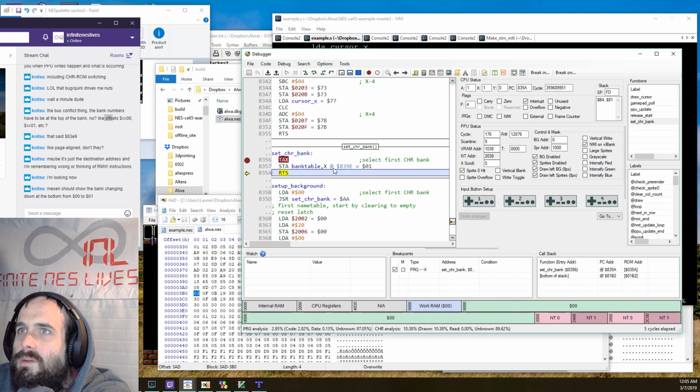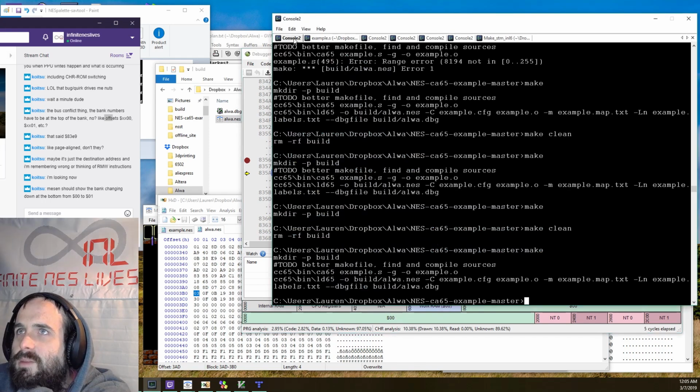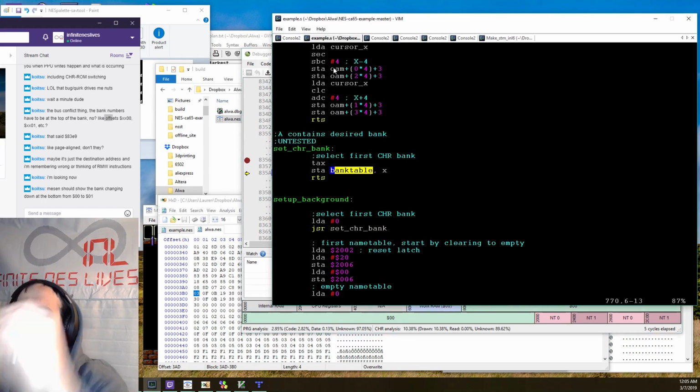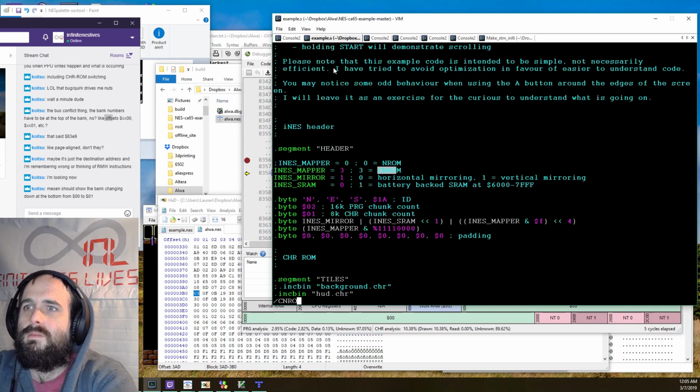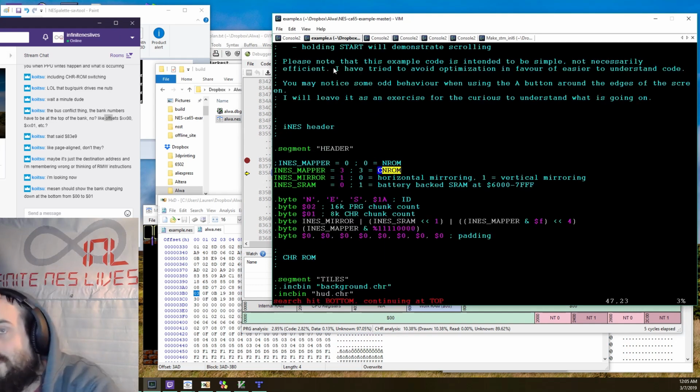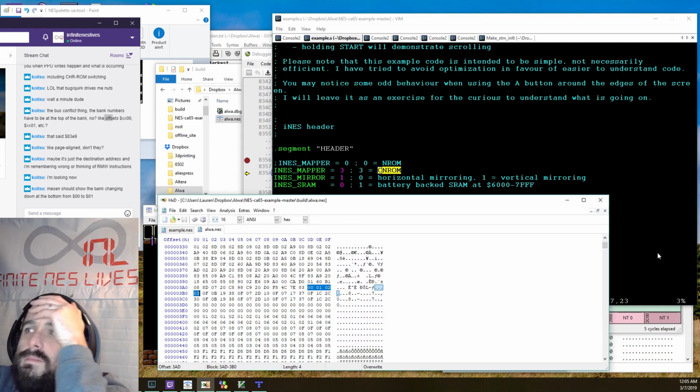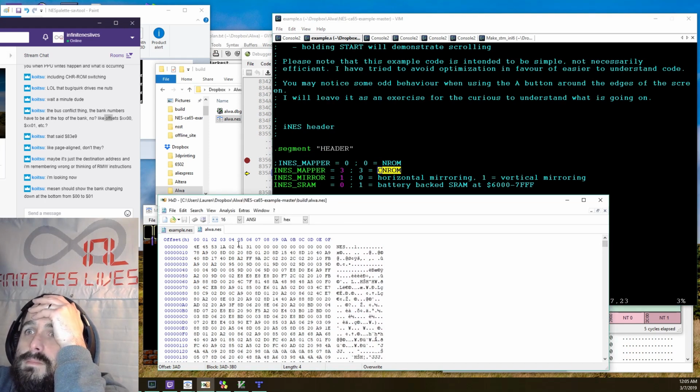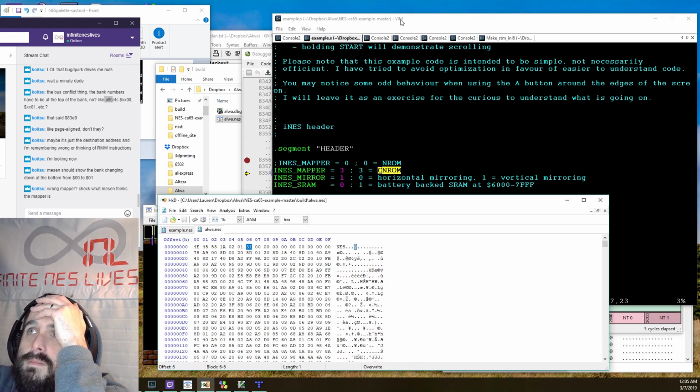So we're writing 1 to a value of 1. And why doesn't it happen? Am I not telling Mesen that this is CNROM or something like that? Yeah, it should be right. The flag is set to 3.